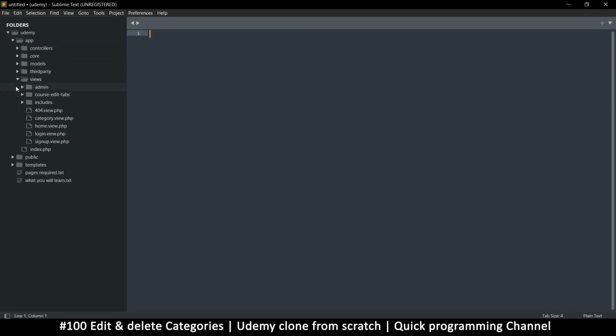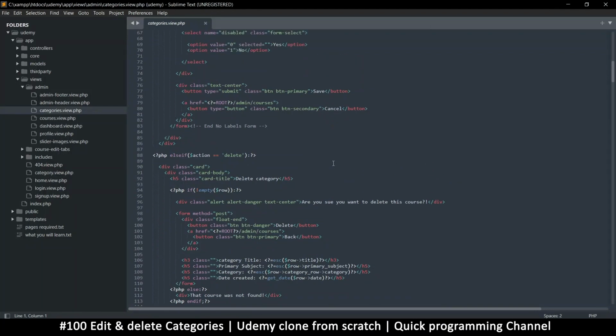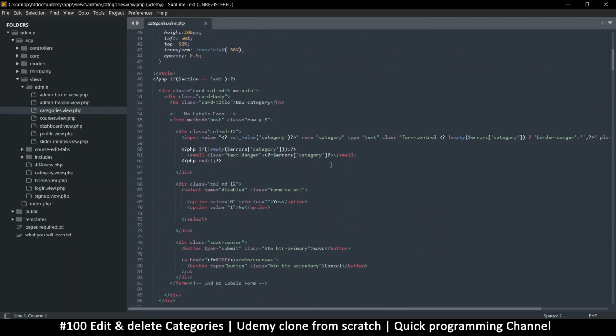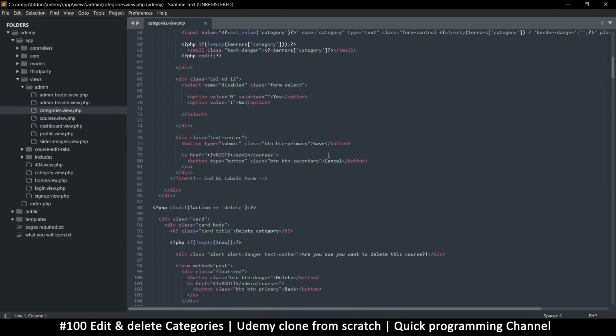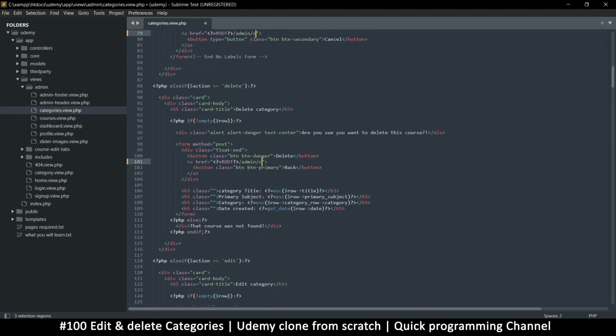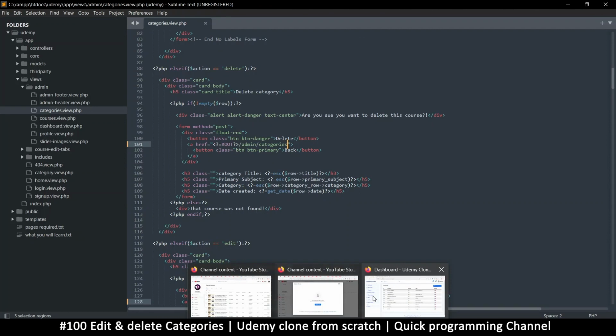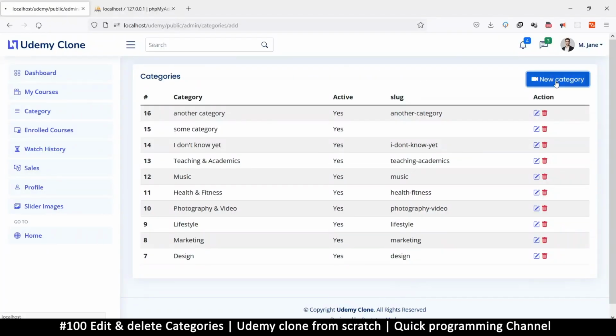We go to a view, admin view, and then we go to categories here. And then I want to look for any instances of courses. Let me look for the cancel button right here. This one is courses instead. So let me try and find all instances of this, Control D, and just change that to categories, right? Categories, like that. Okay, pretty good. Like so. Right, so now if I click add and then cancel, I'm back here, which is awesome.